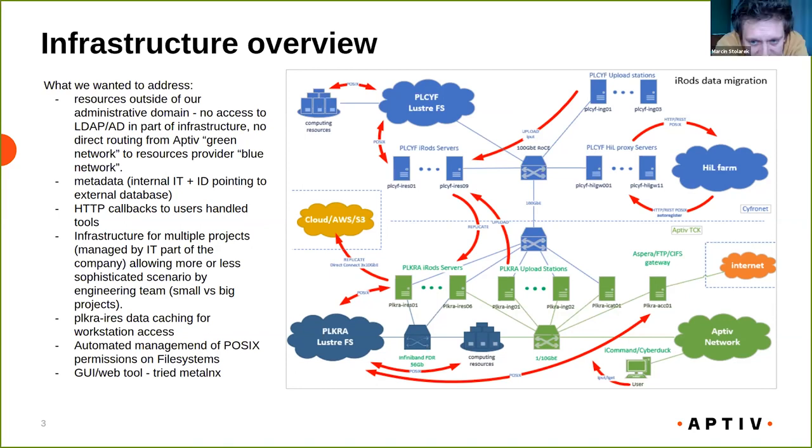We thought about that, but honestly, our ingest stations are just Linux boxes where we have some scripts automatically mounting drives and triggering iput. And then CyberDuck is just used by engineers in the company office or over VPN these days, where they are not really doing a bulk analysis of a huge amount of data, but in cases where they know that there is a specific file where rare conditions are registered, they need to download it and work on it locally. So this is where we use CyberDuck.